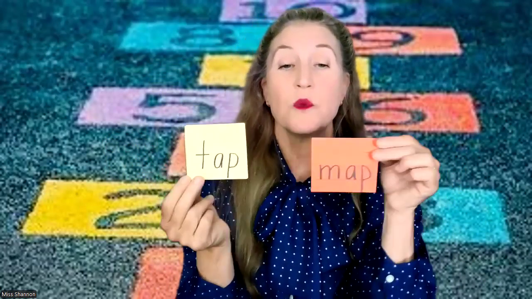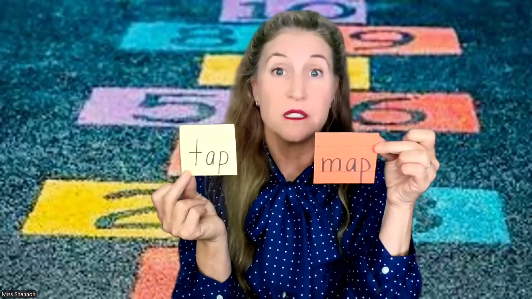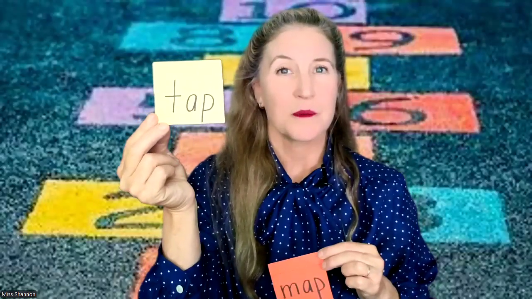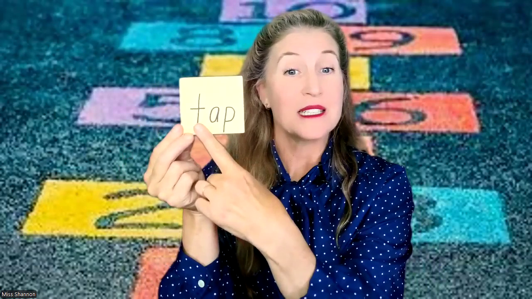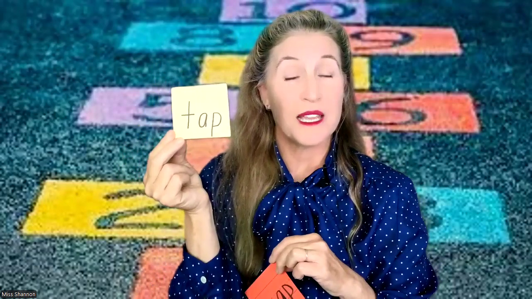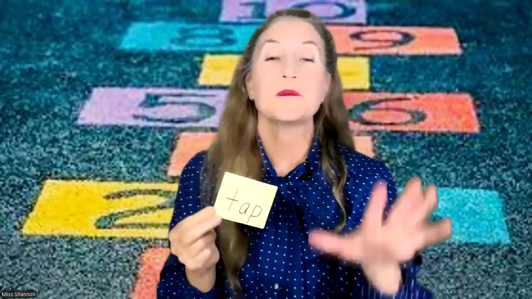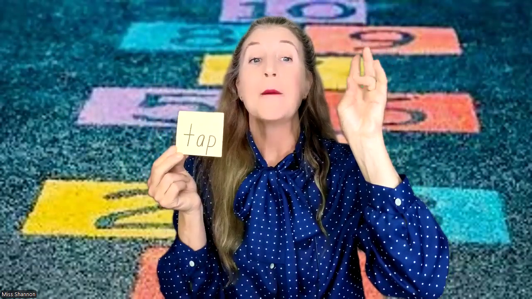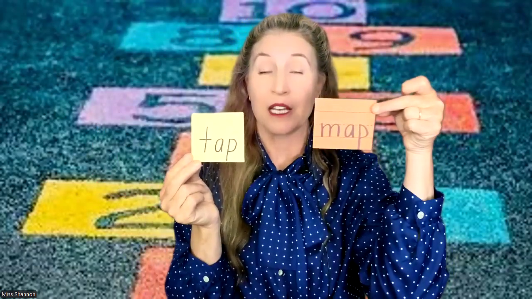Now the difference is we have our conductor sounds are different. Map uses an M. What does this use? You're right, it uses a T. Give me my T sound. T. Now I'm going to show you a different way that we can tap out the word. Make your fingers. T, A, P. Tap. Now, Rascals, does tap rhyme with map? Can you hear it? If you said yes, you are correct. Tap, map, that is a rhyme.